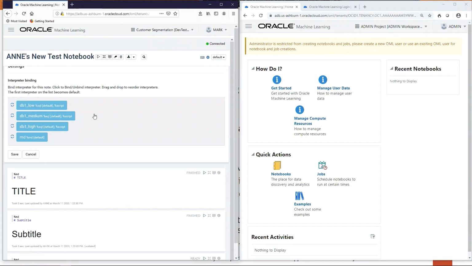Now, typically with the Always Free account, that's what I'm using here, by the way. This is something that you can recreate with an Always Free account as well. But you can turn these off. You can drag them. So suppose you wanted to have high be the default that gets used, you could list that first. But we're going to keep it as such, and markdown, so you can do that. This little restart symbol on the left allows you to restart that interpreter. And so if you find that something seems to have gotten stuck, or you want to terminate something, you may want to restart that interpreter and go from there. Okay.